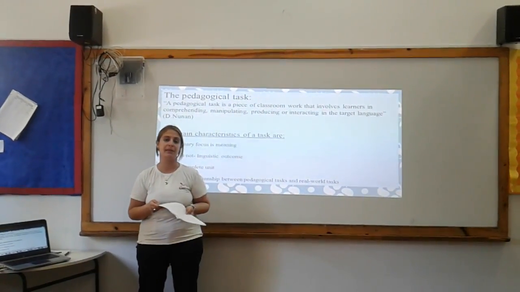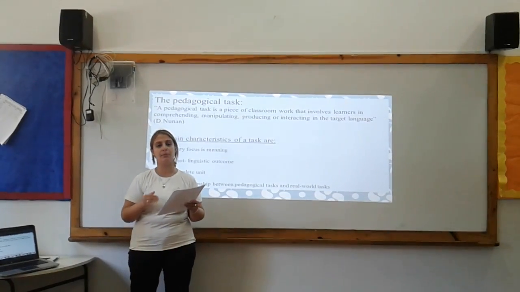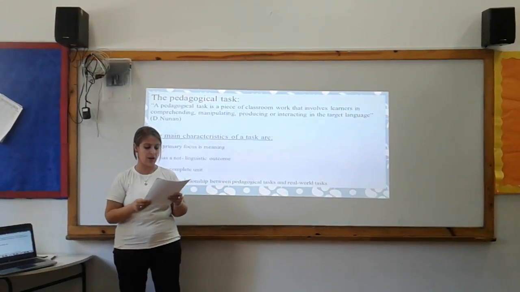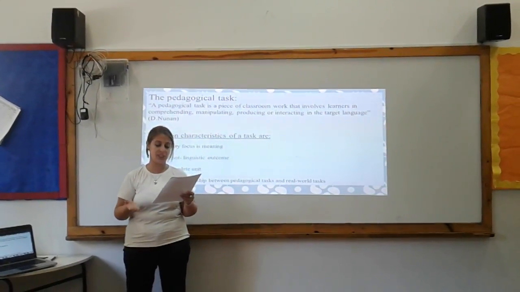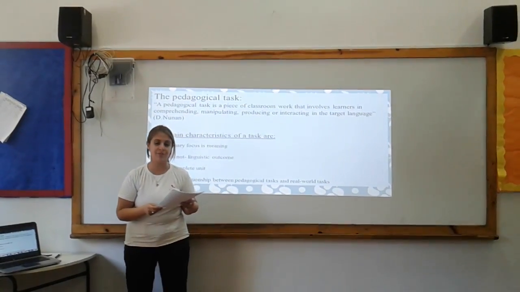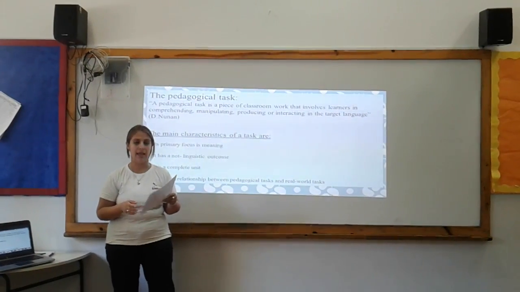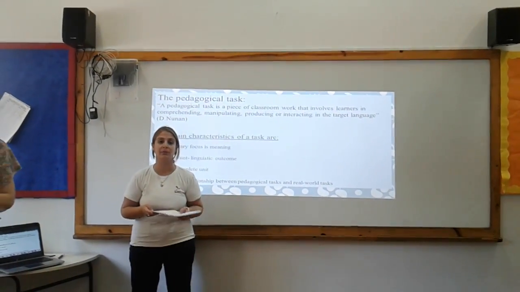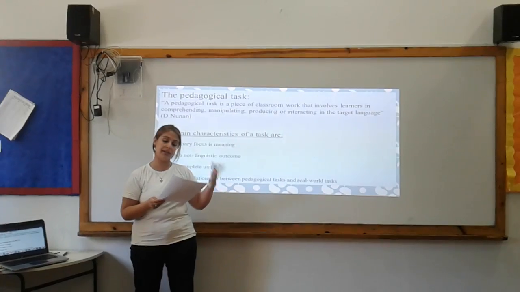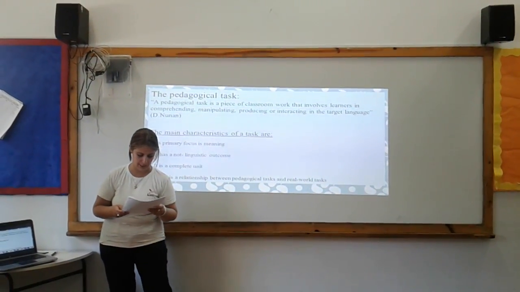He states that task-based language teaching represents a body of principles and procedures for making communicative language teaching work in the class. It focuses on the use of authentic language through different meaningful tasks. It has its origins in communicative language teaching and is one application of this philosophical orientation.